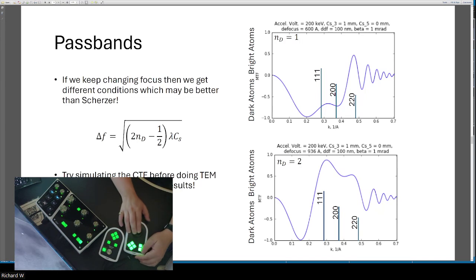So let's just go to another region that we haven't been looking at. Let's see if we can find another particle that is on the zone axis. Okay, so here looks quite nice.